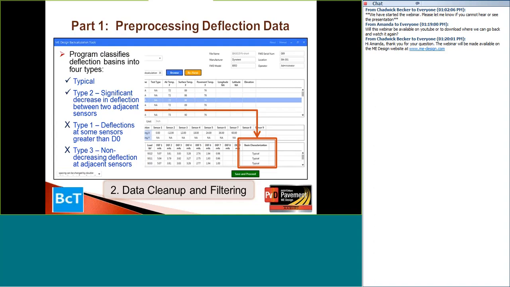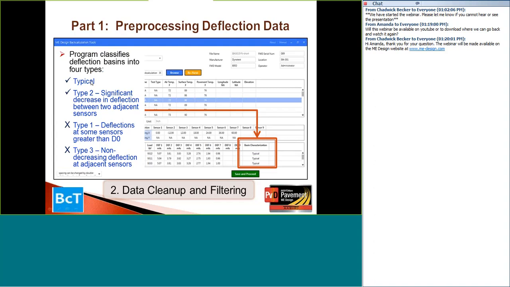The backcalculation tool classifies the deflection basin into 4 standard types that were developed by FHWA many years ago. You can see that in the lower right-hand corner, called the basin classification, and these are all shown as typical for this one set of deflection data. But the program classifies deflection data into basically 4 types.